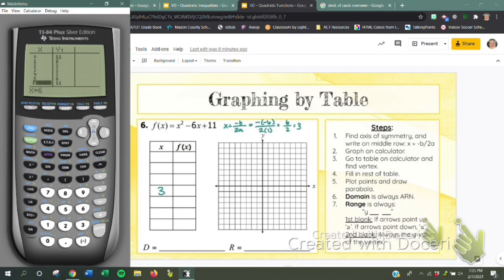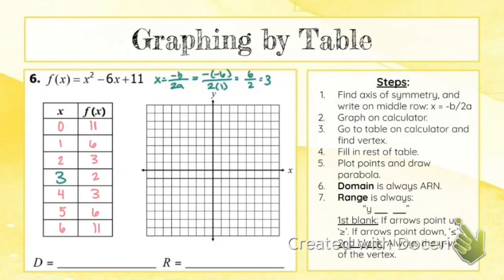So that takes us to the table so that we can fill in our table. And remember that we just want to make the x column look just like our x column. So here we have a 3 in the middle of the x column, and here we have a 3 in the middle of the x column. We also have to check to be sure that our y values mirror around the vertex. So here's our vertex. We have 3 and 3, we have 6 and 6, and we have 11 and 11. Check. So we can go in and fill in the rest of these values from the calculator into our table and then graph them. Okay, we have a full table and we really didn't have to do a lot of work for it. That is fantastic.